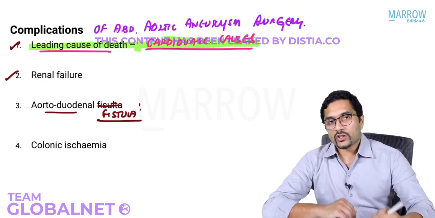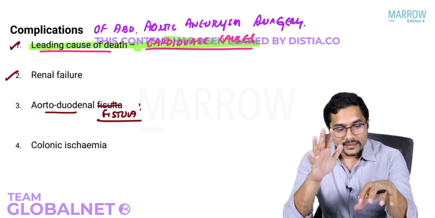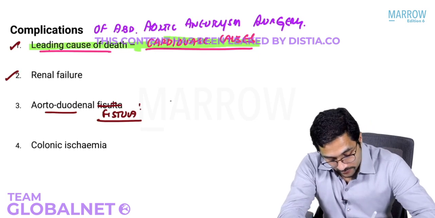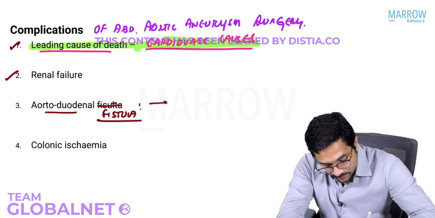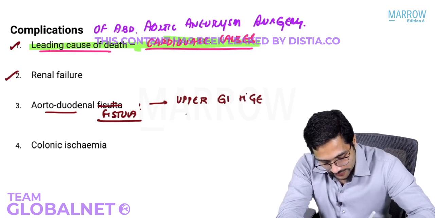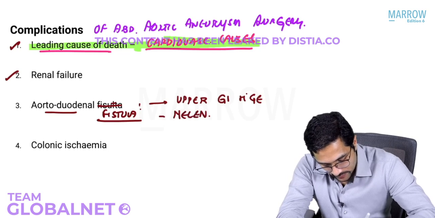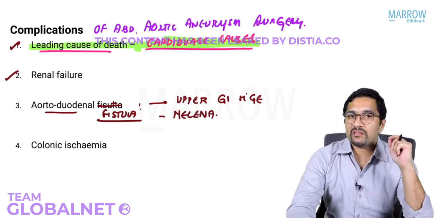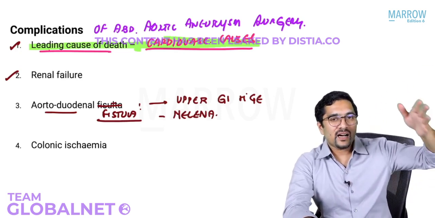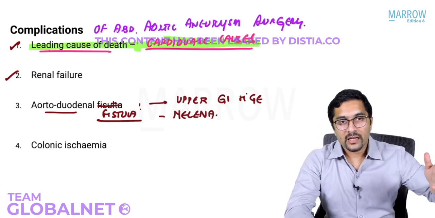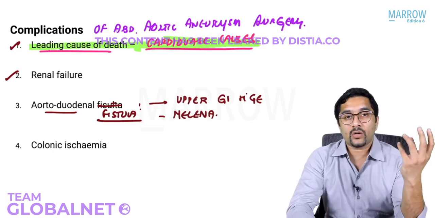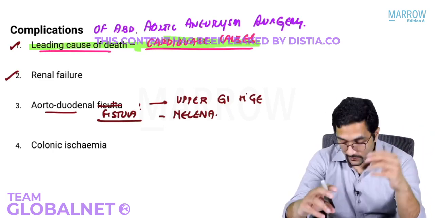So in an aortoduodenal fistula, the graft which we've placed can get stuck to the duodenum, right? That can get stuck to the duodenum and a fistula can form, and this can present as upper GI hemorrhage. This is a rare cause of upper GI hemorrhage. The patient can also come with melena. So the typical history which you will see in the question is that a few years back, abdominal aortic aneurysm repair was done, and now the patient comes with upper GI hemorrhage and melena. What is the most likely cause? It is an aortoduodenal fistula. Okay.